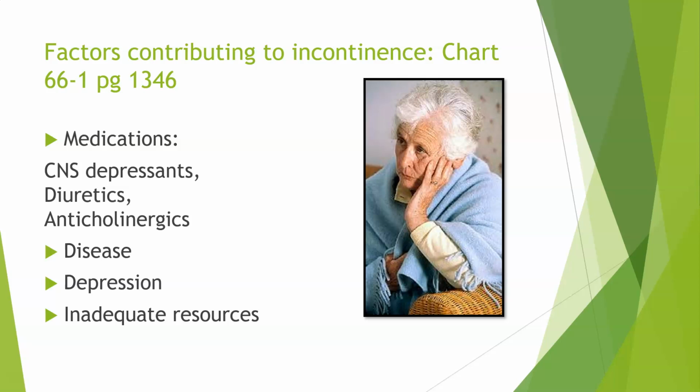Lastly, is functional incontinence. This is incontinence that you see in patients who have cognitive impairment. A lot of times, this is with your patients who have dementia. To maintain continence, an adult must be aware of the need to urinate, and patients with cognitive impairment do not have that, and that's the functional incontinence. So those are the types of incontinence that it's important for us to know and be familiar with.